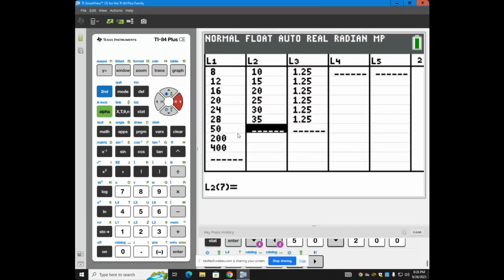And I'm going to pause for a minute and let you give some ideas. How do you think you would go about getting students to predict this L2 value? When L1 is 50, how would you get them to think about it? Or what might you ask next? So I'll wait just a moment. They did like that the line that you came up with was the perfect fit. Somebody's saying to multiply by L3. Okay, very good. So that's exactly what we're going to do.